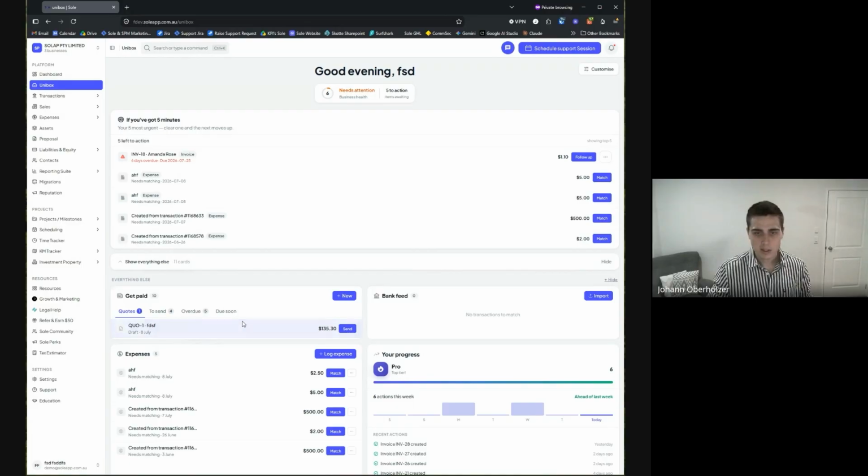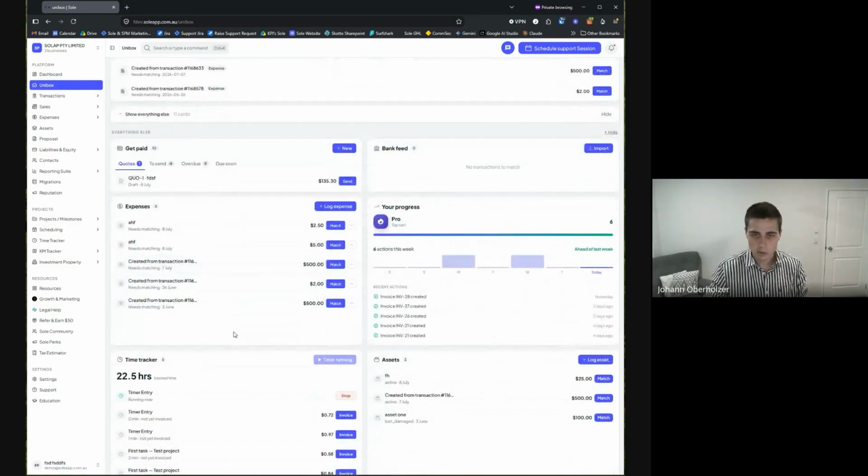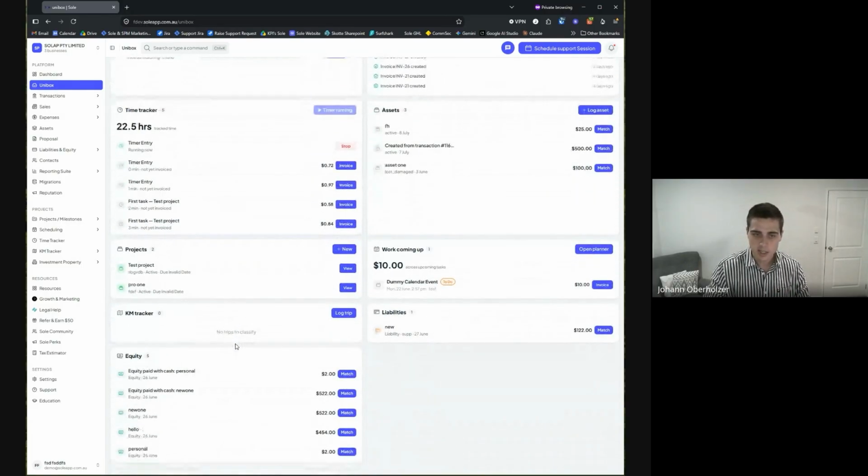There's a few other things that you can do in the Unibox, across all of the modules. So I won't go into too much detail, but you've got the opportunity to actually stay on the screen and perform all the key actions as opposed to having to go through each module. But it's up to you. That is still available if you want to do it the old school way. But this is really the new way of making it a lot easier for you to actually take that action.